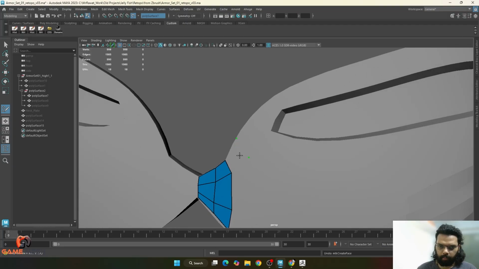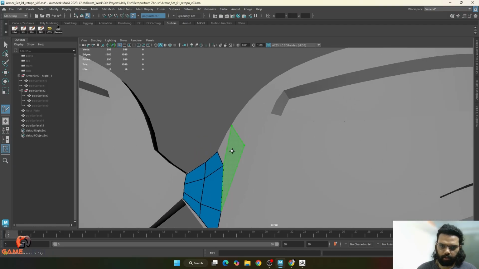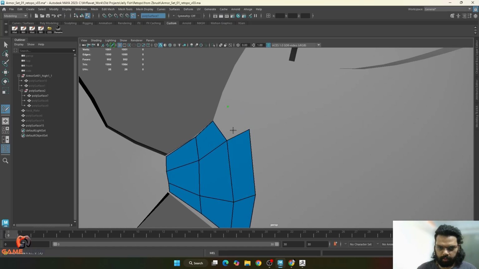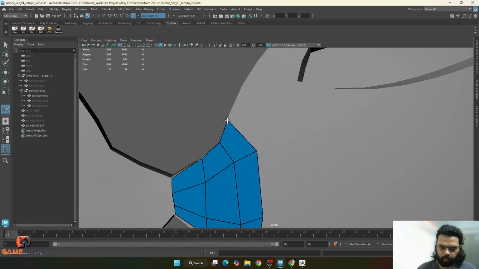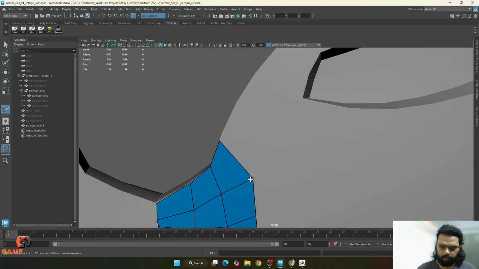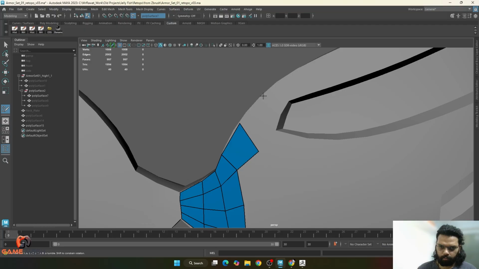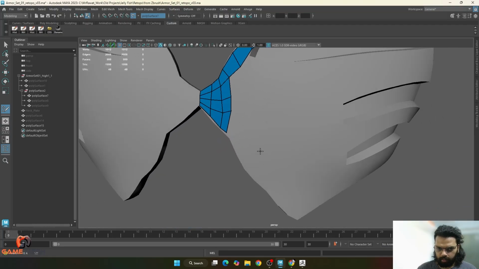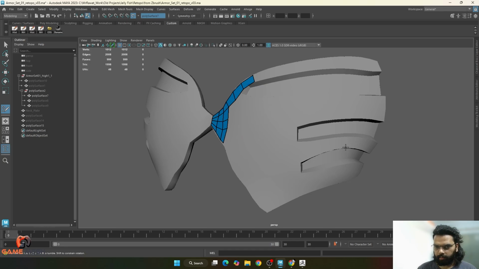Now don't worry about border and all that. First create the mesh properly, then we'll work on the equal distance, borders and all that. I'm just taking the major shapes from this part only, but I will not follow this same thing here.